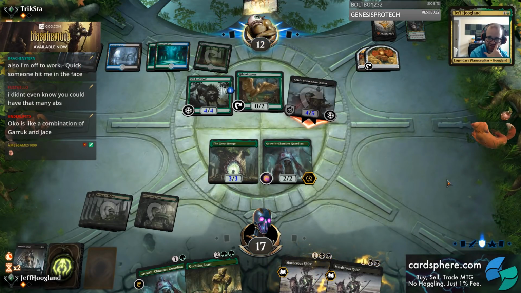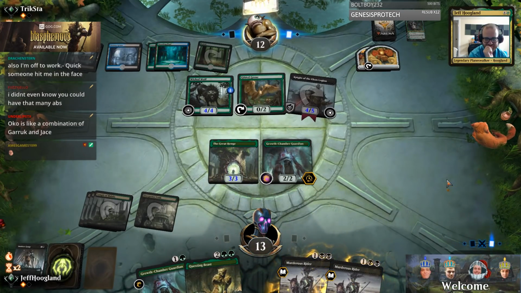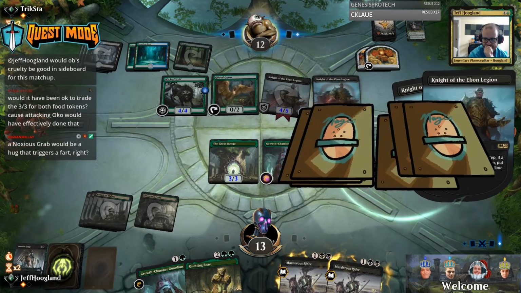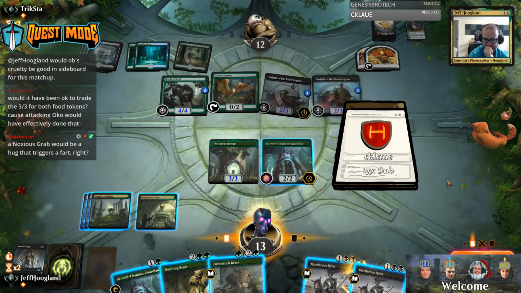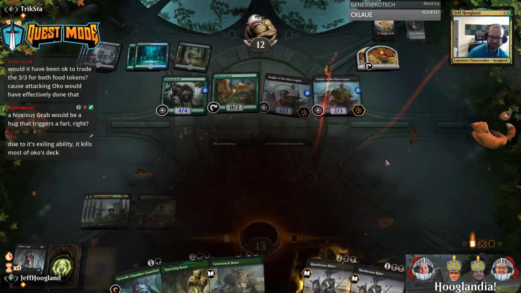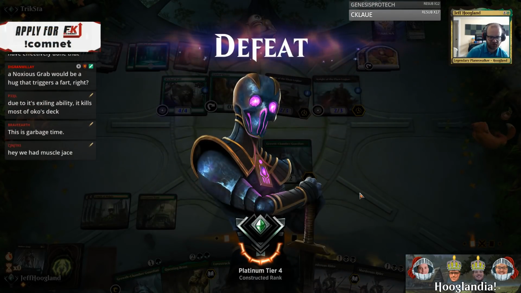Oko's like a combination of Garrick and Jace. He's like a rip dude that everybody hates. I don't think we can win from here. Yeah. I think we're gonna slide along here to the Grixis deck I've been looking forward to.